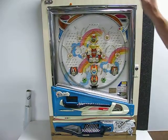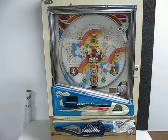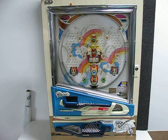So now that there's balls in the tray, you'll see that the light went out. That light is actually for the staff in the pachinko parlors, so when they see that light going on, they'll know that the hopper is going low and they fill it up before it actually gets empty.